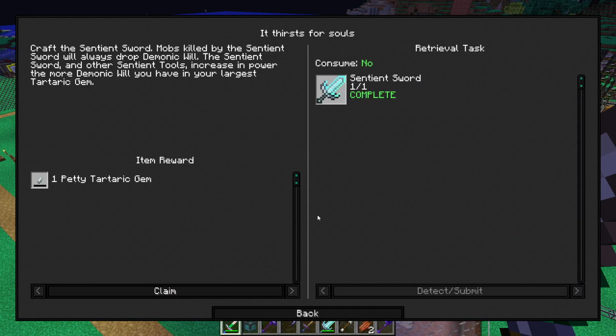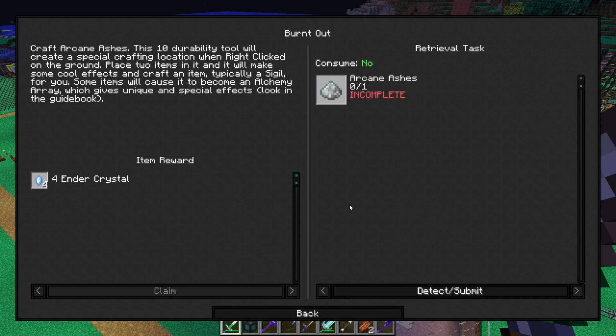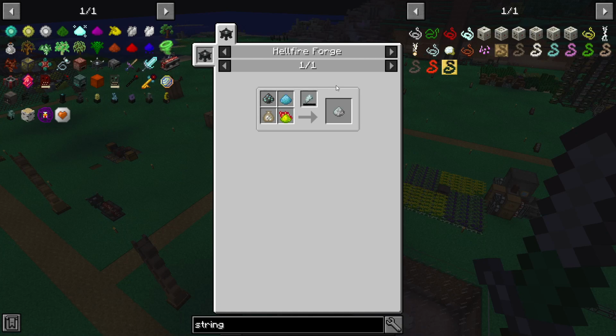We do get the free gem, which is pretty nice. And another free gem, which is even nicer. Arcane Ashes are just kind of a crafting thing. How much of a pain are these going to be?